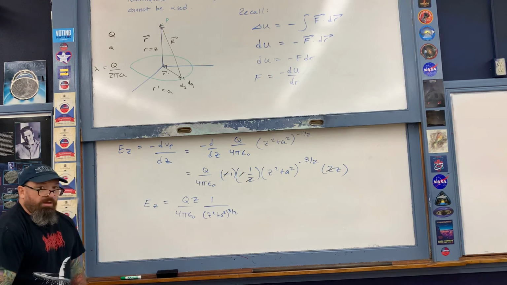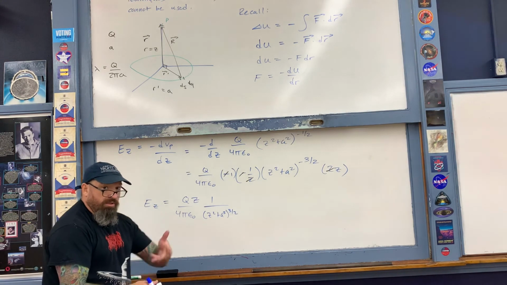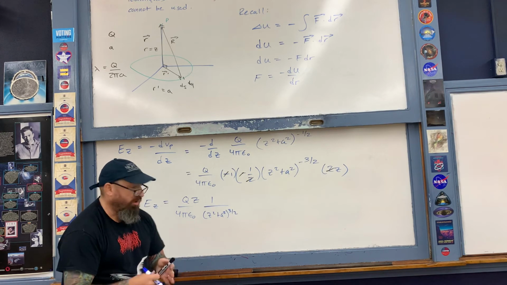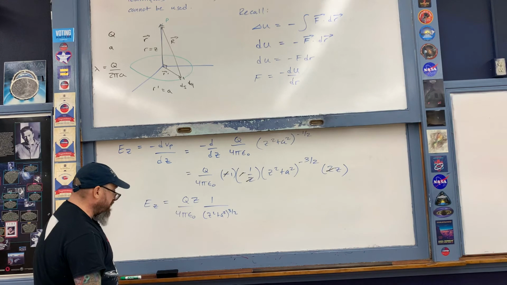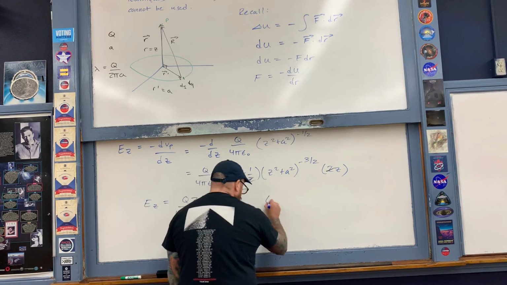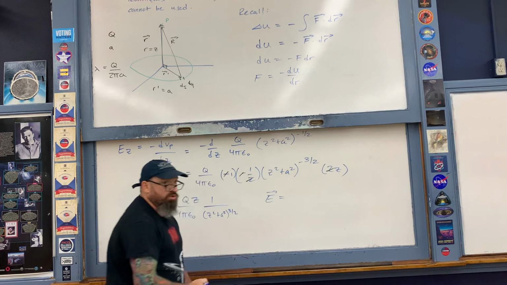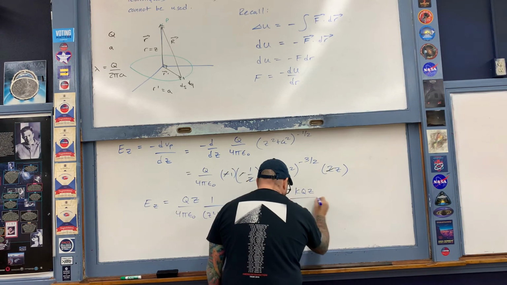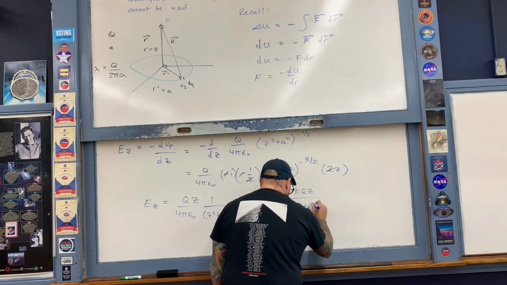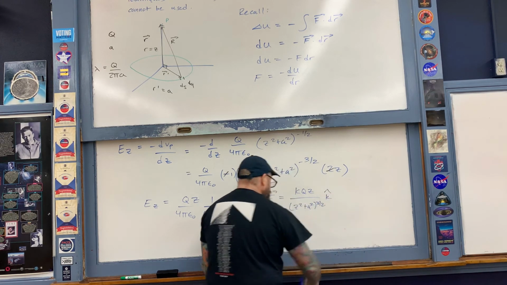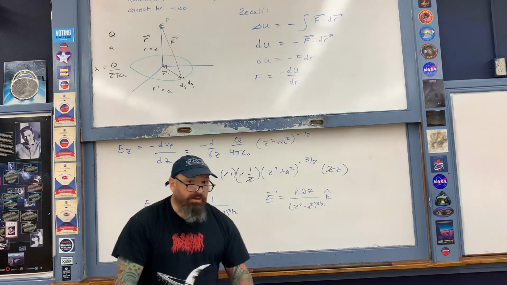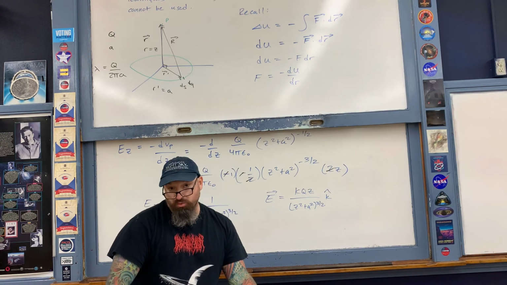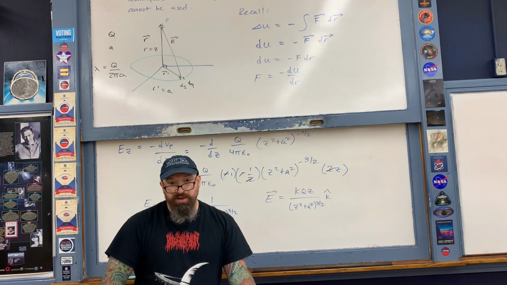Like so. Okay, now back in chapter 21, when we did the Coulomb's law calculation, keep in mind that that was done in terms of the constant small k, which is the 1 over 4 pi epsilon naught here in front of the expression. So here's how we saw it as the answer back in chapter 21 as a vector. We saw it as kqz over z squared plus a squared to the 3/2 power in the k-hat direction. So if necessary, go back in your notes and just observe or check that calculation that we did for the ring of charge back in chapter 21. You'll notice that it's exactly this value here.